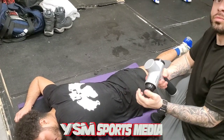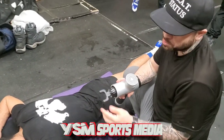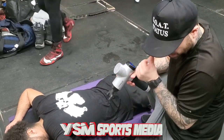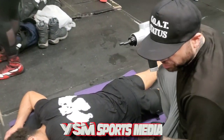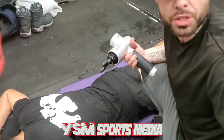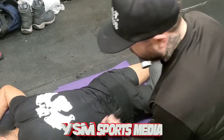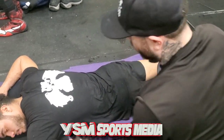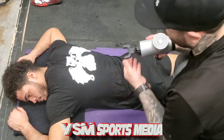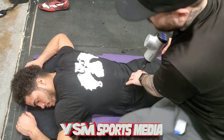You got different attachments? Yeah, this is for like the spinal cord. I use it for different reasons, like certain attachments are meant for certain specific spots, but I use this, it's meant for shoulders. All right, bro, it's meant for the shoulders, but I use it for arms, a little bit of here, the legs, the calves, stuff. All right, it's gonna hurt, all right?